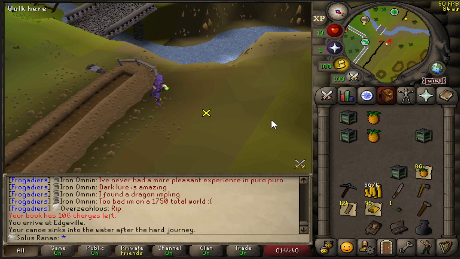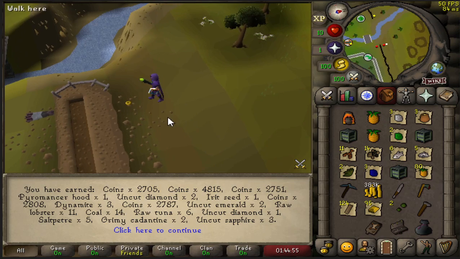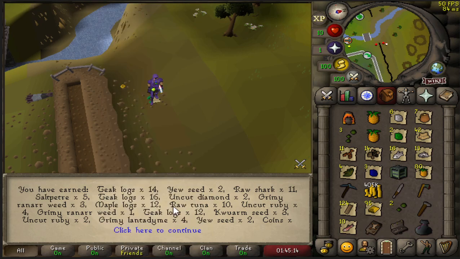Let's get opening. Oh, we got ourselves a Pyromancer hood. That is pretty cool. I'll explain what I'm going to be doing with these after I've finished opening these chests, but let's open the others. And there is a Pyromancer robe. It is on the floor, but don't worry, we will be going around and getting that complete as well.